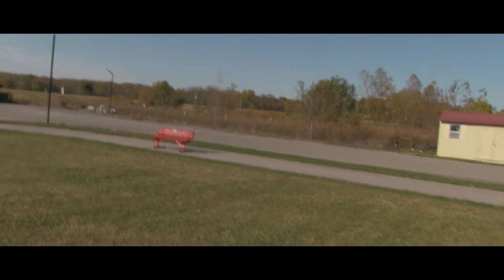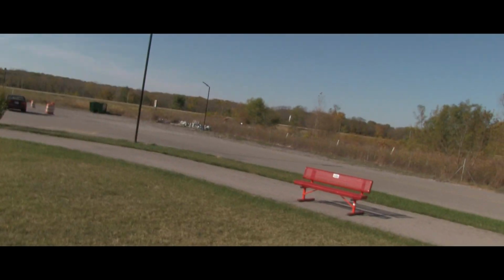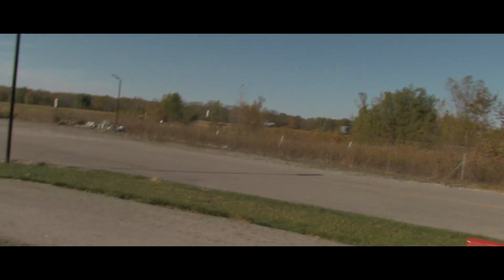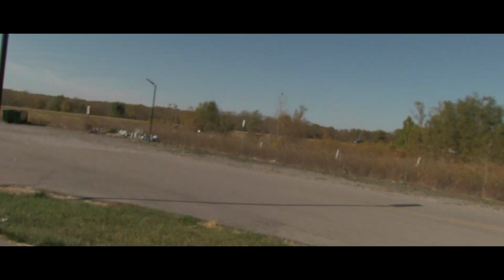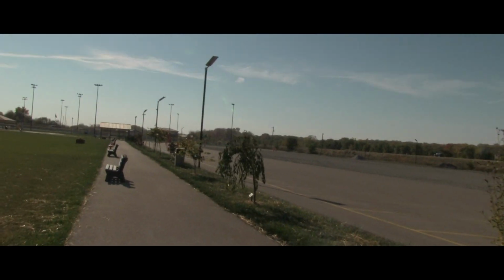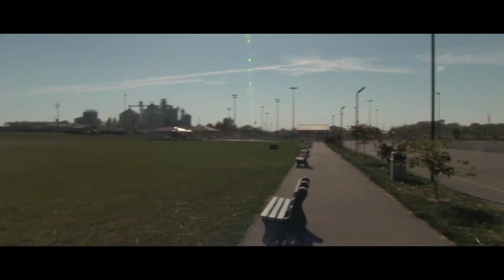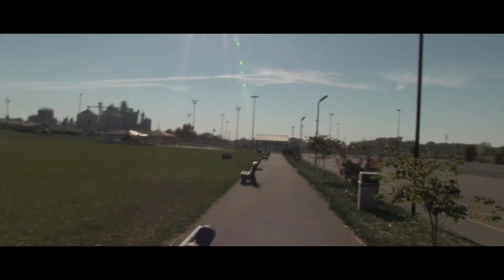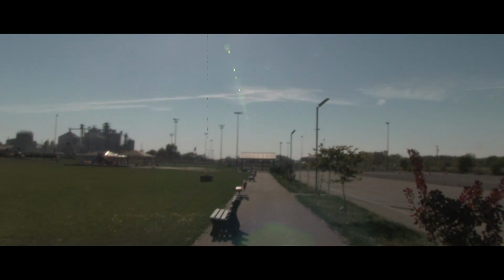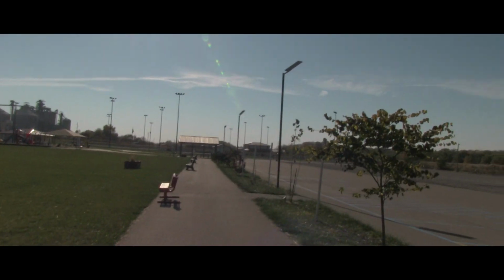Maybe later in the video I'll pull out the DSLR camera that I used to take those photos and show all of you viewers those photos. They will be on my 500px account eventually. I love that American flag. I just wish it were in a place that would make it easier to take a landscape photo of that playground equipment and have the American flag be juxtaposed with it in that photograph.